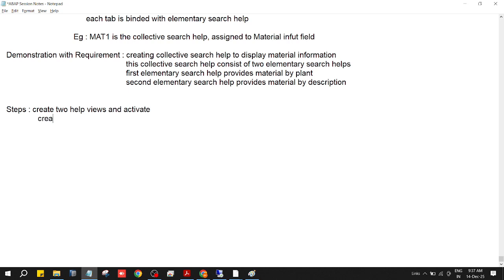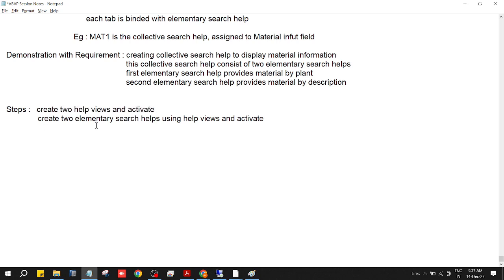Second, create two elementary search helps using help views and activate. So you have to do this.